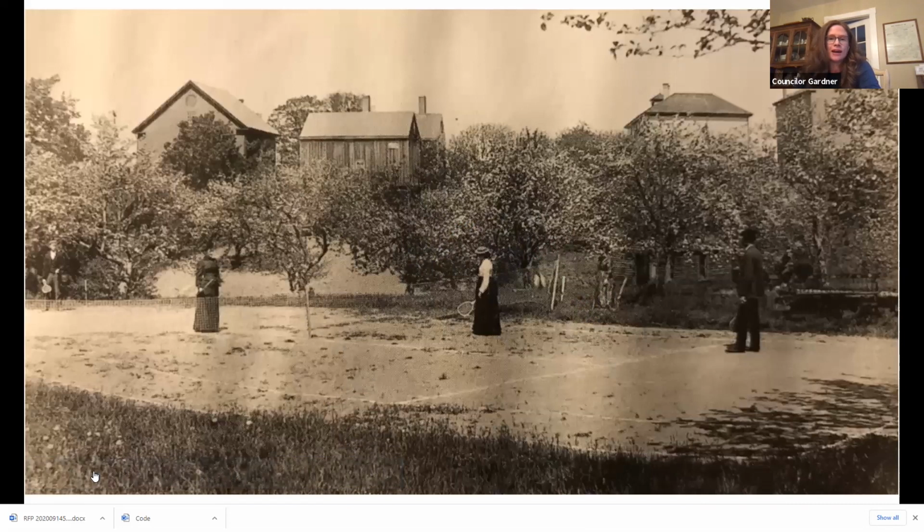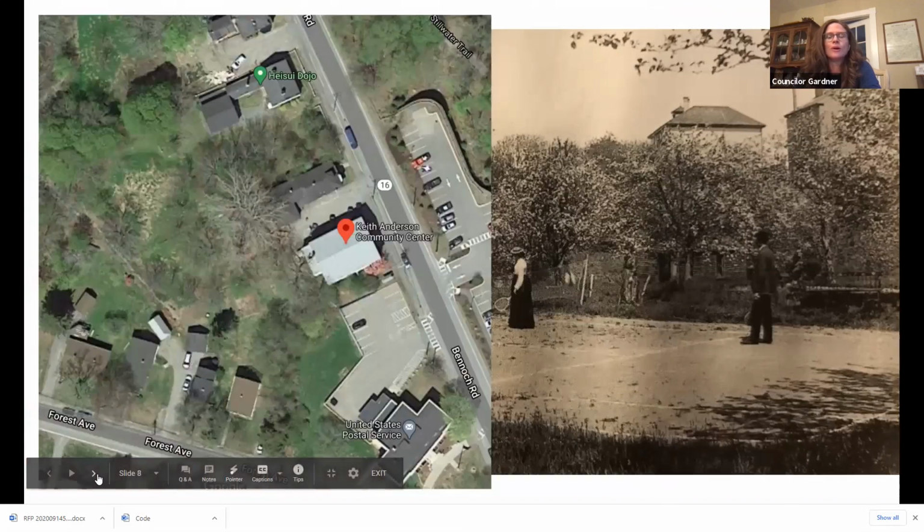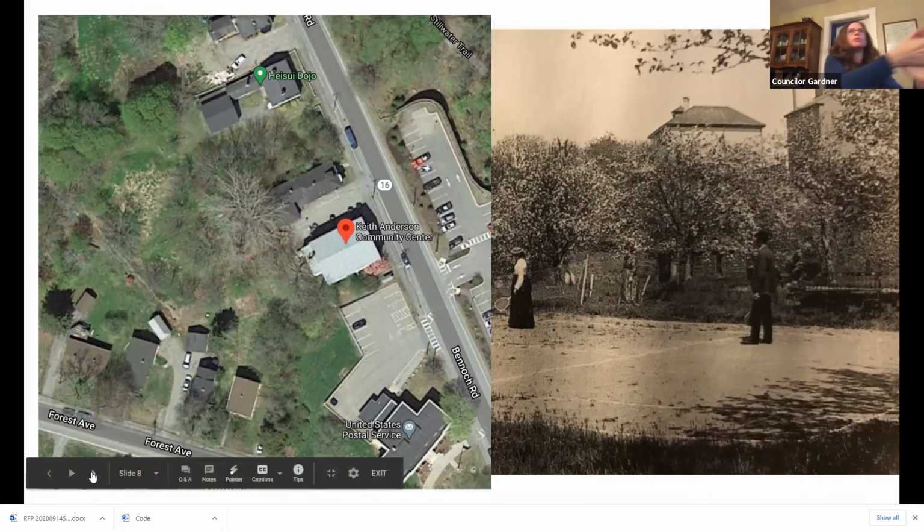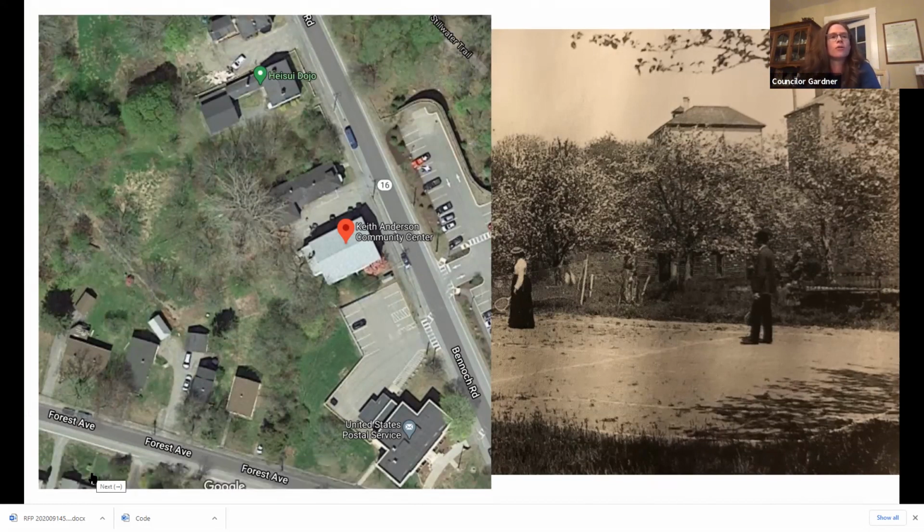And this is just interesting, I thought. So this is some folks playing tennis on an old grass court, and this is behind what was the church, the Keith Anderson Center. So next slide will show you kind of in context where that is. It's kind of cool, I thought. So whether it was being used as a church or into its next life, as we'll see momentarily, it's always been kind of a nexus for community activity. Yes, it did serve as a church for a good chunk of its history, but even still, it was just sort of a place around which people congregated and gathered. Next slide, please.